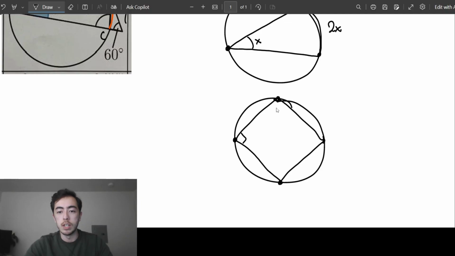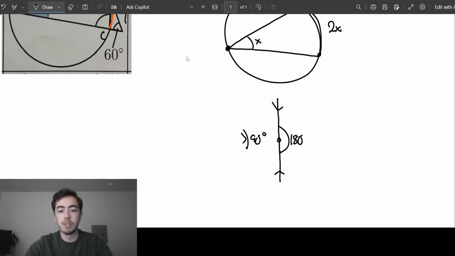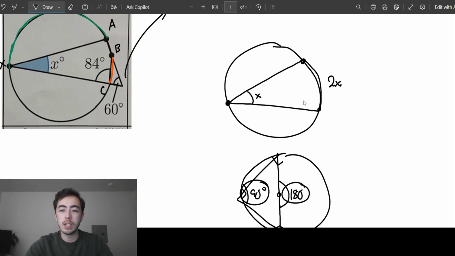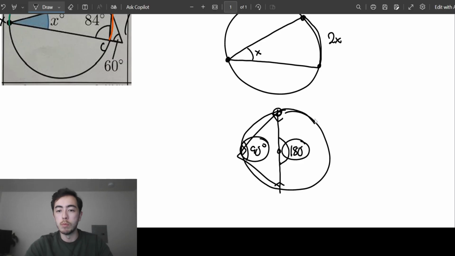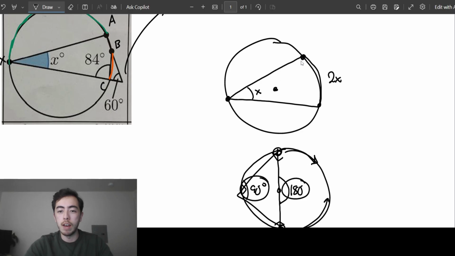We're all going to have 90-degree angles everywhere. If I draw a line down the middle, I see that here I have 180 degrees and then here I have 90. And so to me, it makes sense that if I simplify the diagram a little bit, and I notice that this angle here is half of that one, then I could think that maybe if I grab this point and move it over here, grab that point, move it over there, we would still have the same relationship where this angle right here is going to be twice that one.